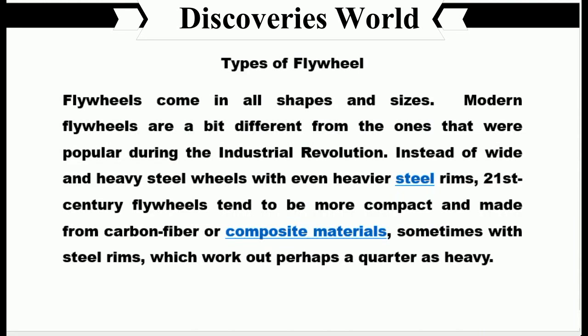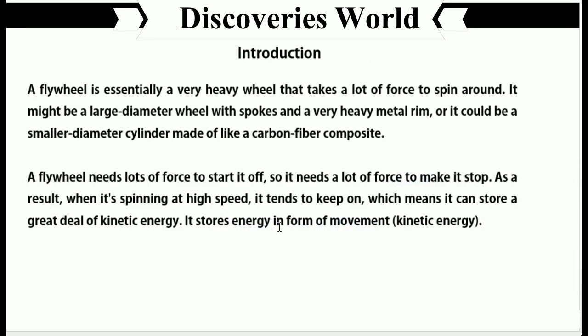Now, if you go back to this aspect, you observe that it stores the energy in the form of movement, which is kinetic energy. Not electric energy, but energy in the form of movement. And the energy in the form of movement now helps to turn the generator, which we have seen there, to produce the light required.